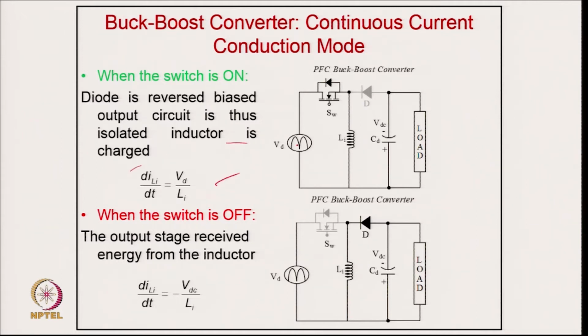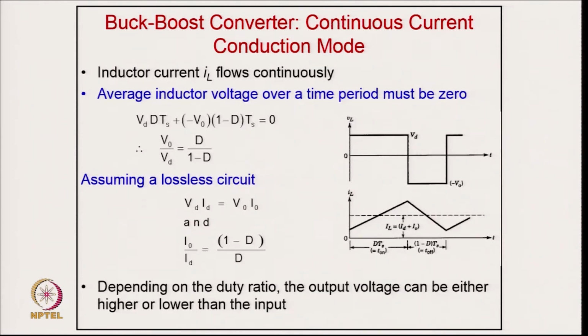So the input voltage, which reverse biases the diode, will be applied across the inductor. So you will be increasing the inductor current, and when the switch is off, this inductor current cannot be quenched quickly, as it was already flowing in this direction. So you will find the inductor energy goes to the capacitor. Here the inductor was charged and the capacitor was discharged; here the inductor is getting discharged but the capacitor is getting charged. So their roles reverse, and of course the inductor current flows continuously in continuous conduction mode.